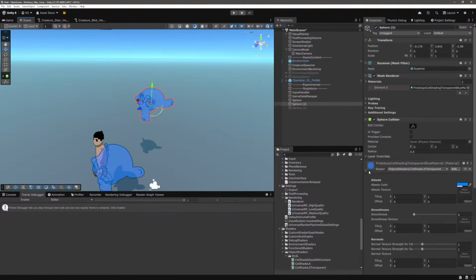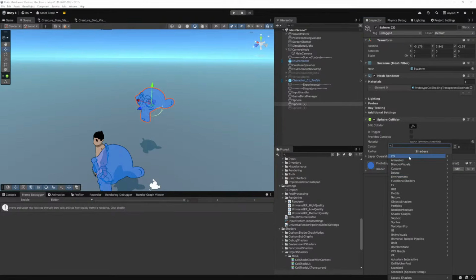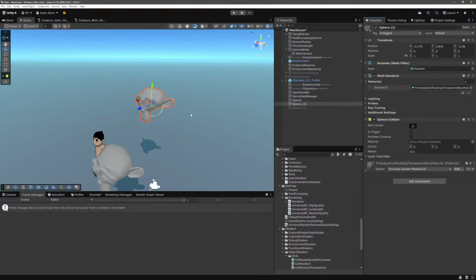let's change this material to... I'm looking for universal render pipeline, lit maybe.